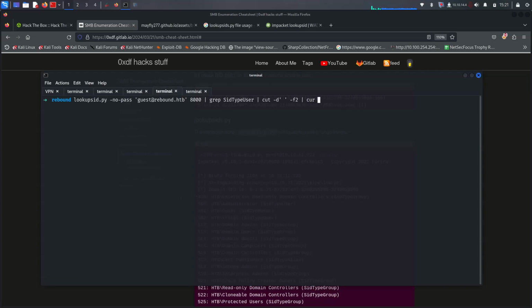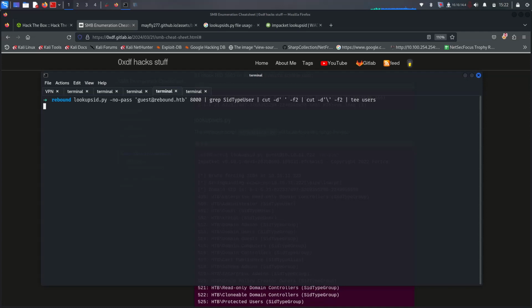So we need to give cut -d. You know, we have to give cut -d here. Which one are we actually trying to cut here? The one equal to backslash, right? So then we have to cut this and -f2. It will cut the space. We don't want any space here. And then tee, it will create a file for you. And let's call this users here, right? It's already showing us the user list actually.